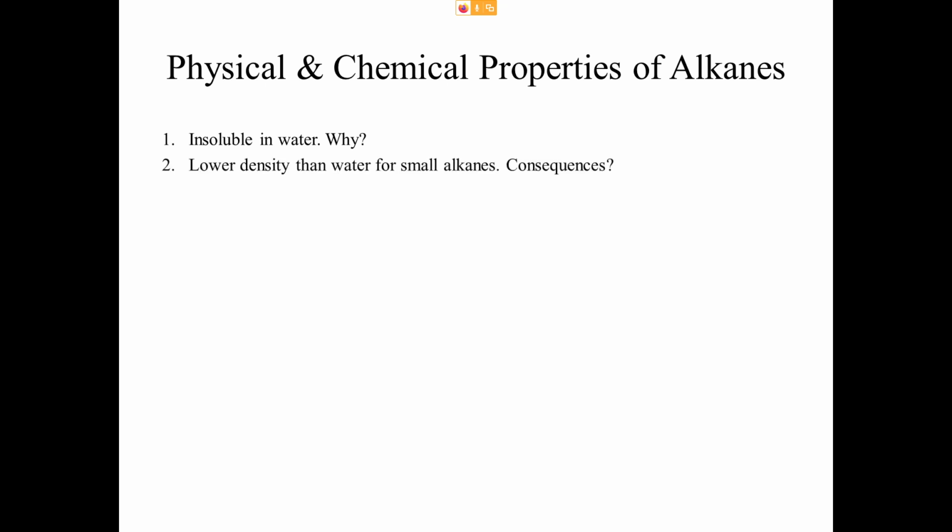Okay. The next one is, let's say they have lower density than water for the really small ones. So the smaller alkanes of just a few carbons are of a lower density than water. What's the consequence of that? Lower boiling point, maybe? Okay, that's one consequence, but the fact that it has a lower density, what physical property or observation would that lead to? They float on water? Right, so if you mix them with water, or try to, because we said they're insoluble, they would float on top, right? And the higher density ones, the ones that are much longer than the typical small 5, 4, 3, 2 carbon molecule, so you get 20, 30 carbons in it, those will have a higher density than water, and of course they would sink. Okay?